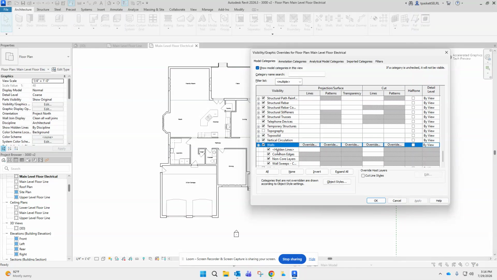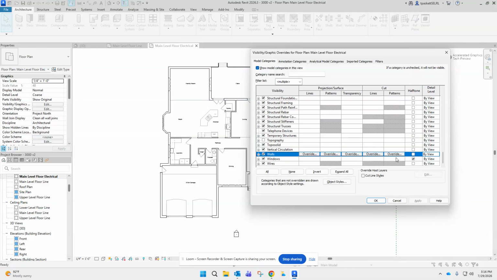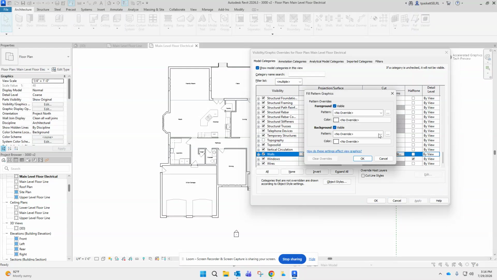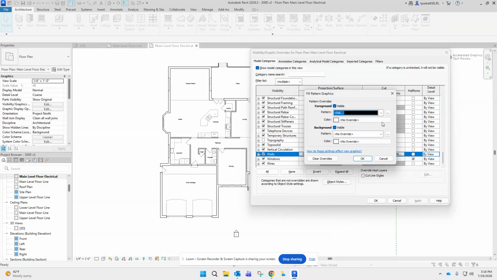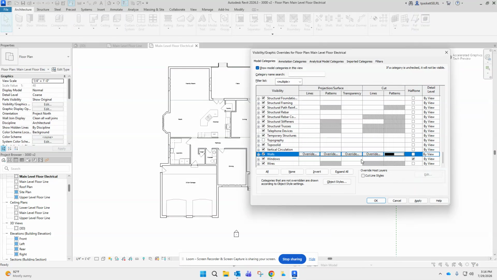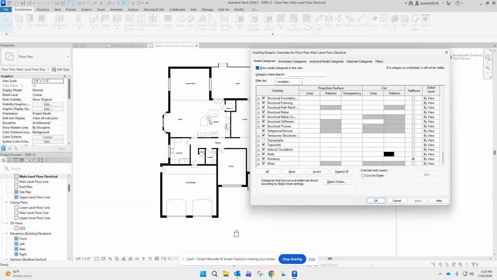So I guess we didn't need to expand it out, but we go over to the cut patterns, click in the override box, and in the pattern on the foreground, what we want to do is pick a solid tone at first. And then once you place that in, if we apply it, it can be black.